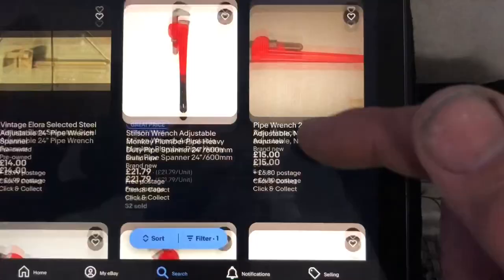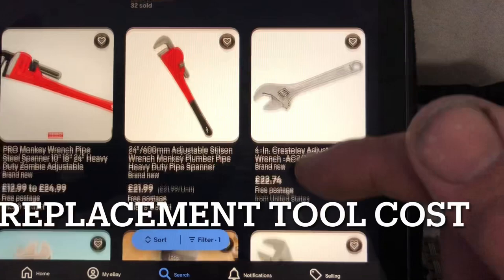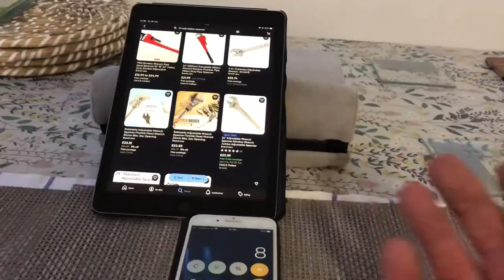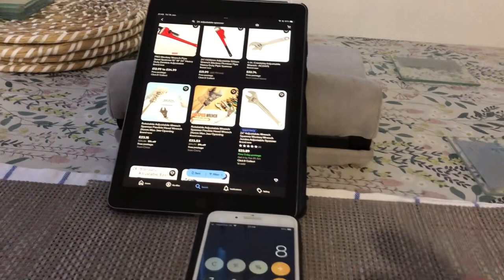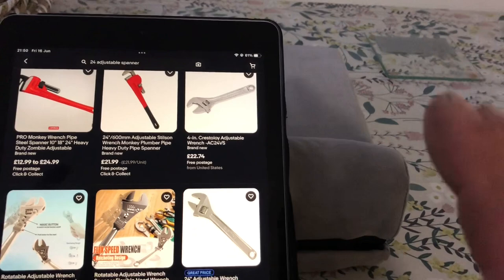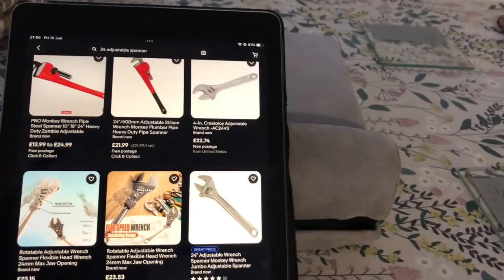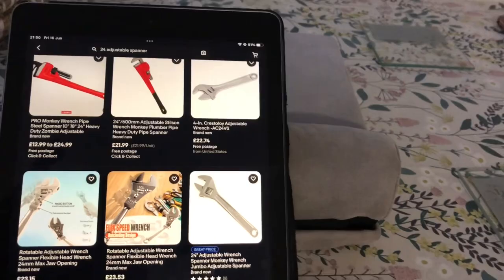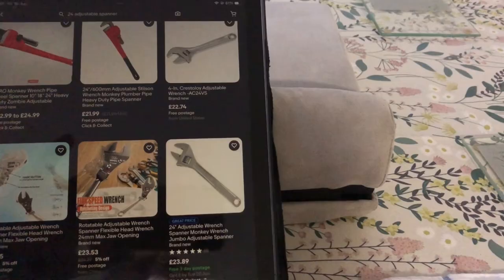Around £24–£25, but we'll end up saying there are £30 now. Take out all the filming — it would have taken me at least an hour to strip that cable. If I'm scrapping at home, doing something but not at work working, then I want £15 an hour, so we're going to knock off £15, which makes it £21. Click and collect, no postage.